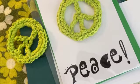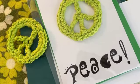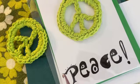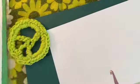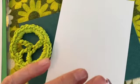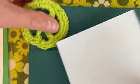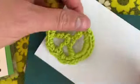Good morning, crochet crafters. Today we're going to be making a peace greeting card using a crochet stitch. You can buy your blank cards, 3.5 by 5.5, or any size you want, on Etsy. You can get tie-dye ones, flat ones, two-sided, whatever you want. I'm just using a single sheet, and the other thing I'm using is an envelope.